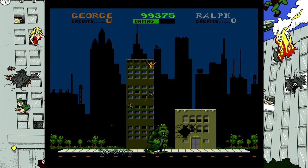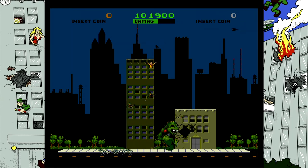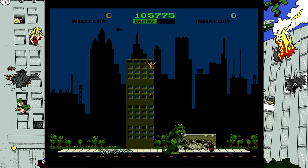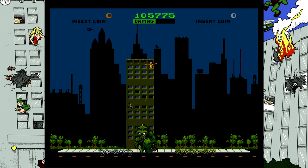Pick up the dynamite guy, and here we go. I'm getting the controls to do some damage here. But the idea was you smashed the base of the building. So I'll let things play out a little bit, then switch to something else.